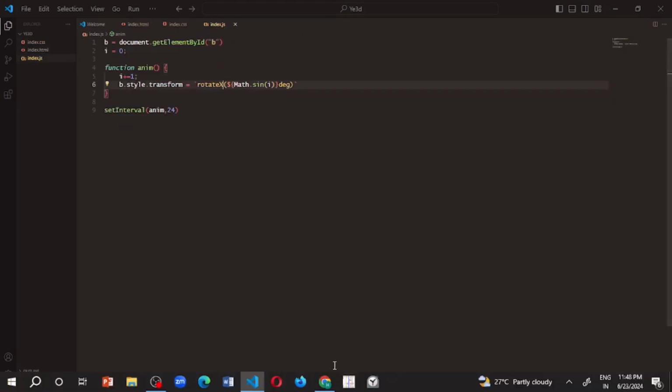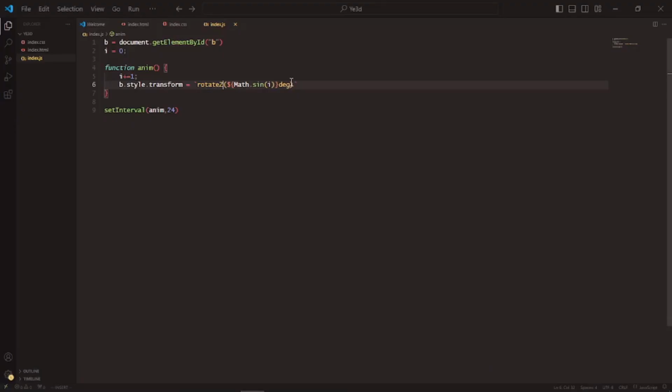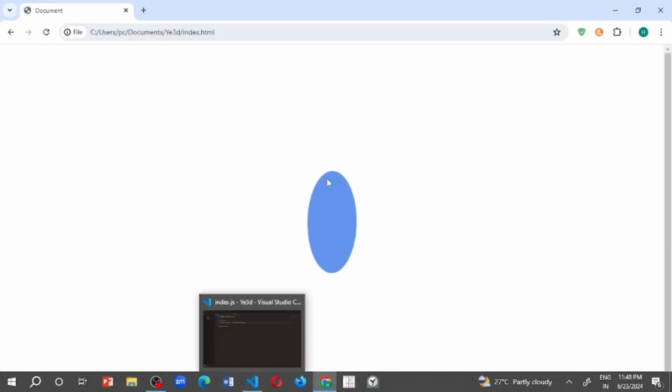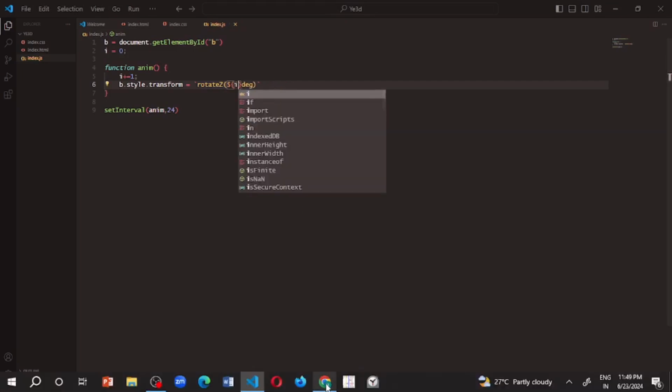I'll change this to rotateX, rotateZ, now it's working. Oops, it's not meant to be Math.sin, it's just meant to be i. Oops, I made a mistake. And it's just meant to be i degrees.